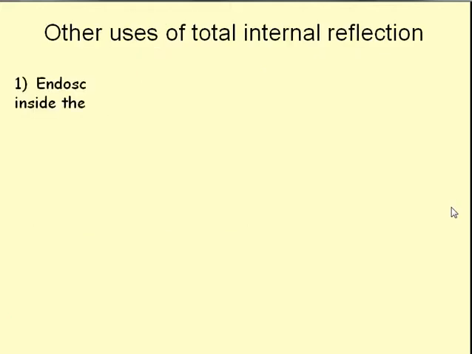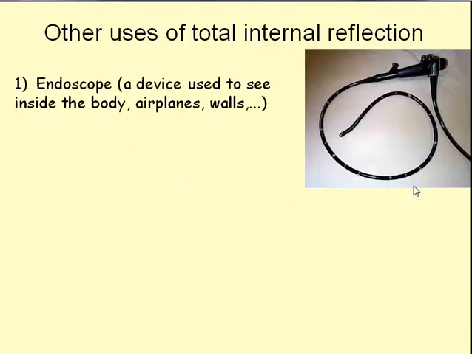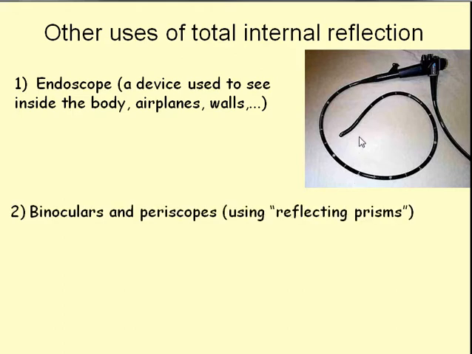And I see other uses. Here are other practical uses of total internal reflection. These endoscopes are used to peek into various cavities, whether they be inside the body or inside an airplane. They use these to check for defects and cracks and wear and tear on airplane structures that you can't see with just the naked eye. And they can also be used to check your throat: put one down your throat and check for ulcers and such.